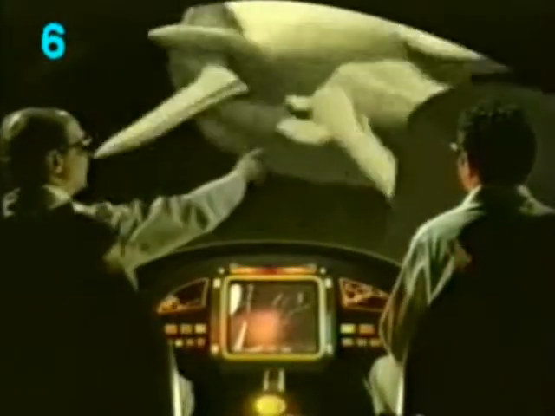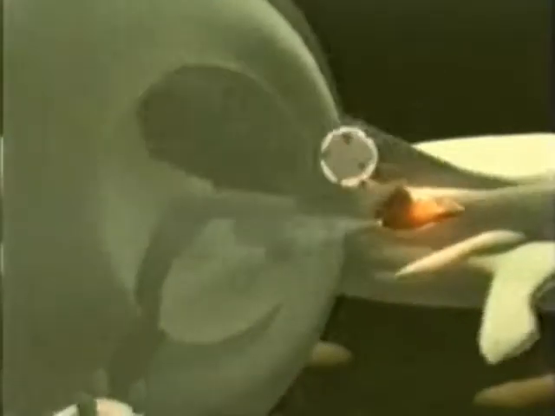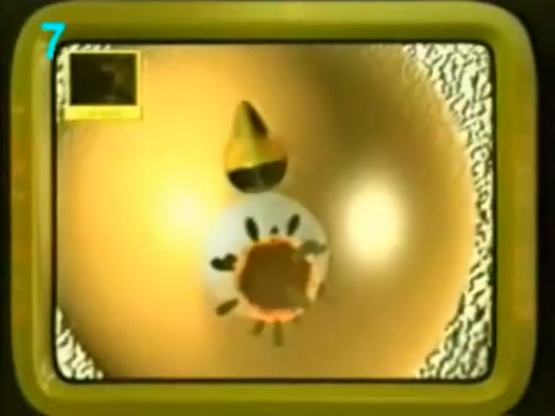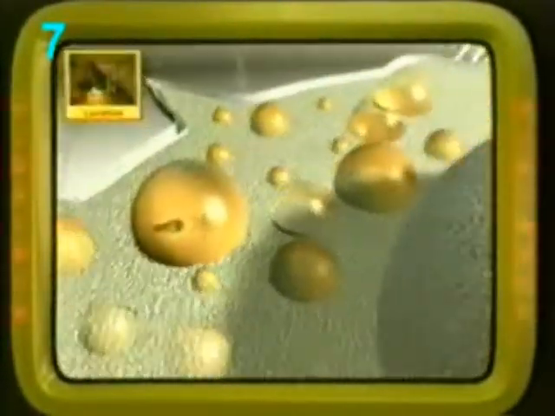Look, it's coming for us. We've been eaten. Where are we? We haven't gone far, but now we're inside the cell.